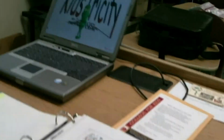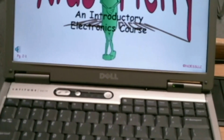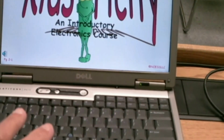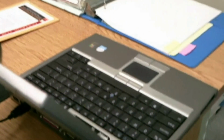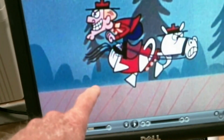Now, if you're not familiar with how you get a signal out of a laptop, perhaps you don't have a laptop, it's a standard thing where you have to hit the function key, this one right here. You have to hit the function key and the F8. And what that does is it tells this laptop computer that it needs to not only project onto its own screen, but send a signal out on this cable right here that's always just laying on the desk. So this goes over to that switch. So when you set your laptop up so that it projects both to its own screen and to an external screen, this is where the signal goes. So it goes over to that switch, and then you'll have to push the switch over here so that that signal will also appear on this screen.